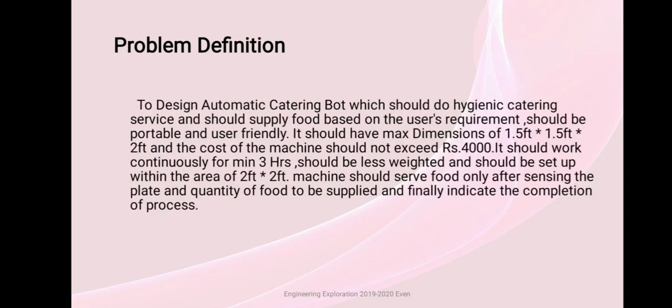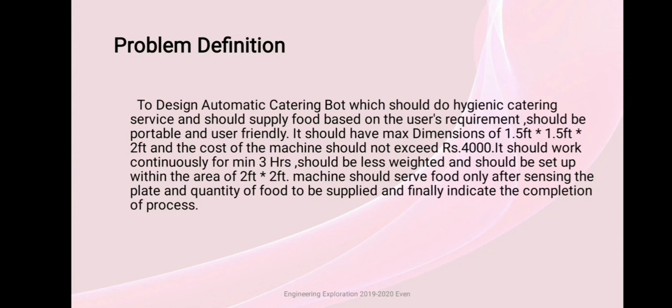Now, coming to the problem definition part. We have chosen the problem definition stated below. The problem definition of the project is to design an automatic catering boat which should do hygienic catering service, and it should supply food based on the user's requirement. It should be portable and user friendly also. It should have a dimension of 1.5 feet by 1.5 feet by 2 feet.